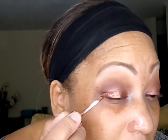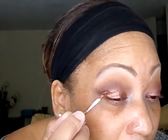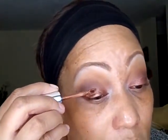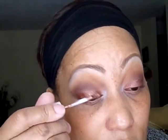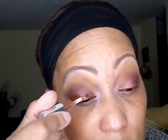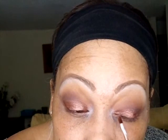A little bit of a shiny eyelid. Just like that. See the difference? This one is shiny. This one is a little shiny, but not too shiny. But there's a difference. I'm just intensifying that garnet color.